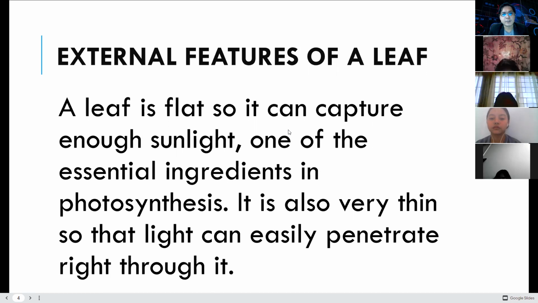Remember that in order for a plant to perform photosynthesis, it should capture the photons, the basic unit of light. Remember also that only 2% of light will be absorbed by the plant. The rest are reflected back, especially the green color. That is why your plant reflects green colors. They reflect it back.